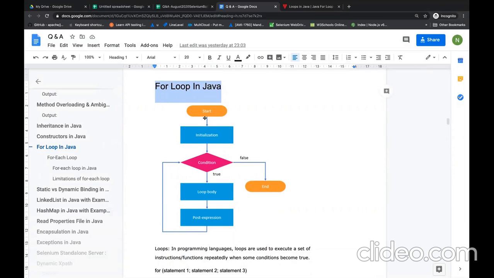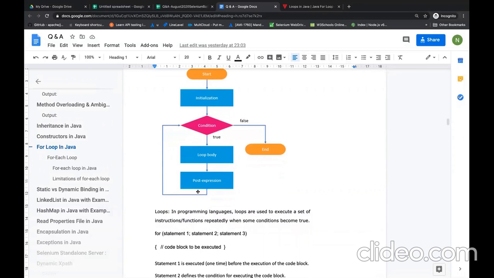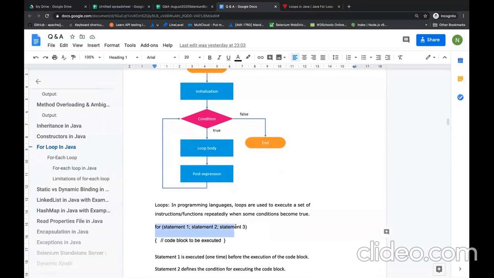So the for loop has a flow. This is the basic flow of the for loop. It starts, and there are basically three statements in the for loop definition. The first statement is for initialization, and the second statement is for the condition.